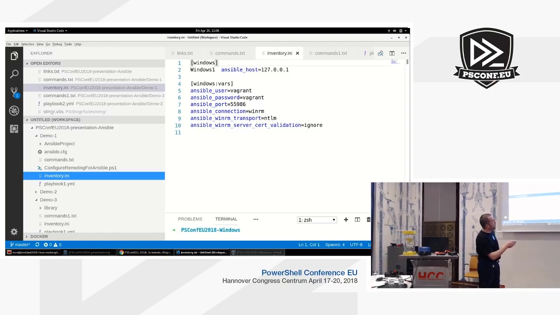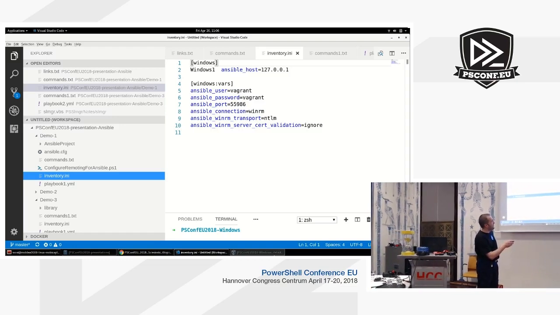Communication to the Windows host is made by WinRM, Ansible uses WinRM, and an additional setting that has to be made in this kind of test environment is to ignore certificate validation, because the certificate used later by the WinRM listeners will be self-signed, and they are dynamically generated during the presentation.